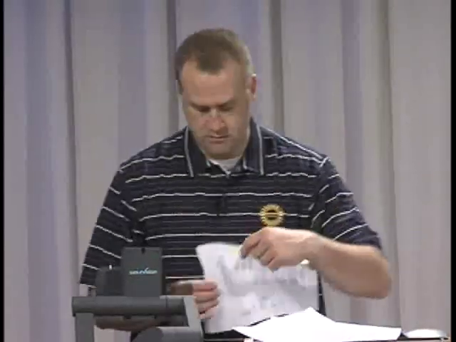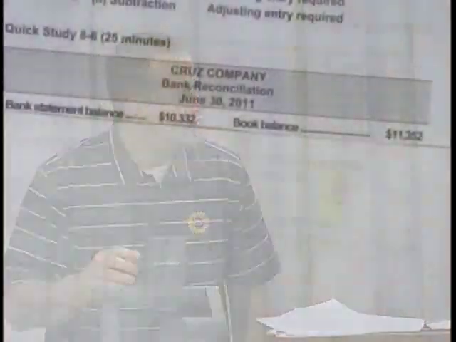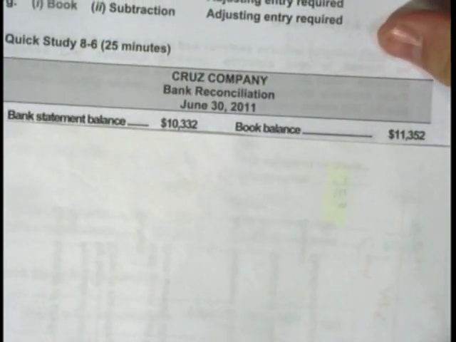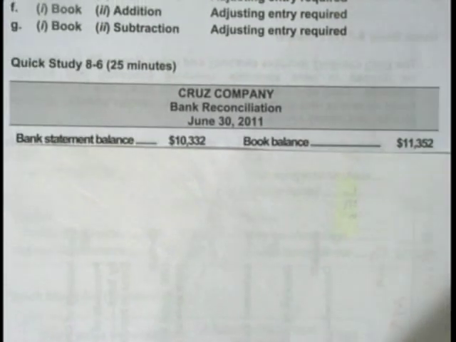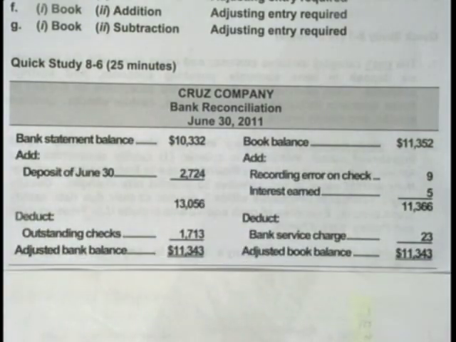So, how do we start out? Let me get a blank piece of paper here. Okay. Well, the first thing we start out with is our balance per bank and our balance per book. Correct? Now, I won't walk through each one of those items, but that is what the bank rec looks like. We come down to an adjusted balance of 11,343 on each side. Is that what you guys got? Yeah?